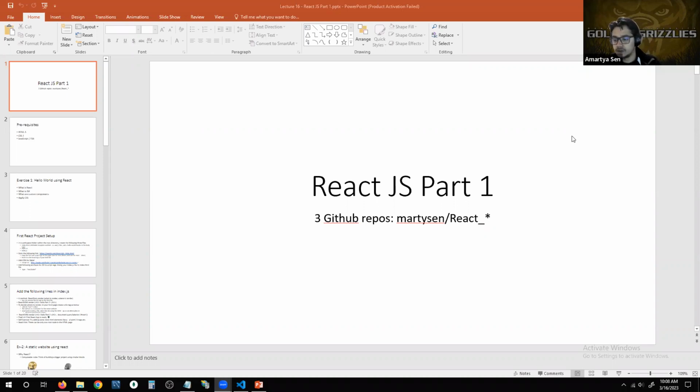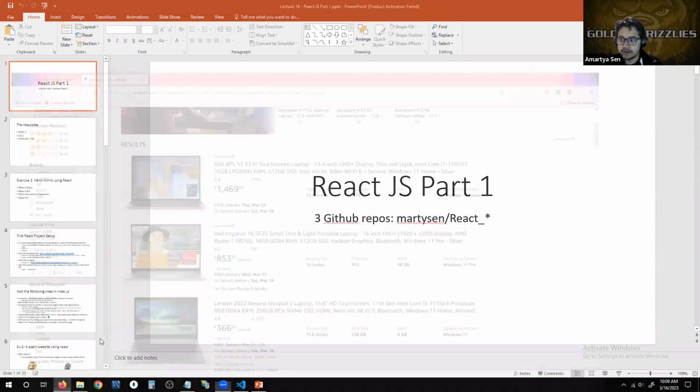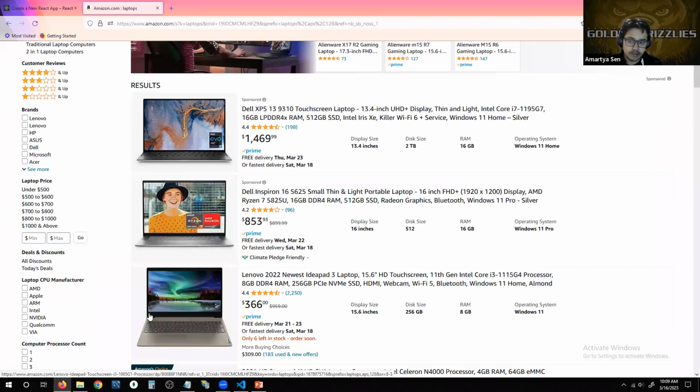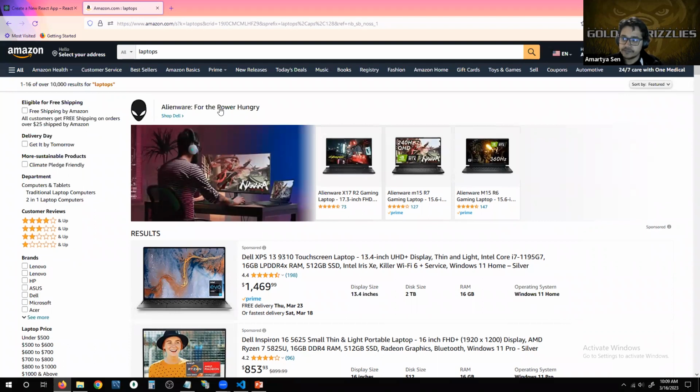Okay, so to start off, before we even jump into React, we want to revisit some of the projects that we have done and some of the existing practical front-end UI examples that we see in our day-to-day life, right? So I want to start off with some practical examples first. And one of the easiest ways to understand why React.js is useful is to start off with e-commerce websites, right? So here I am on the Amazon.com website.